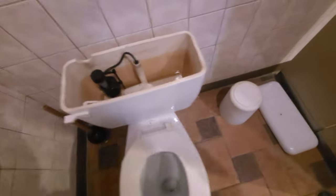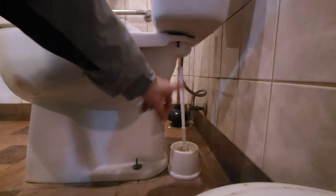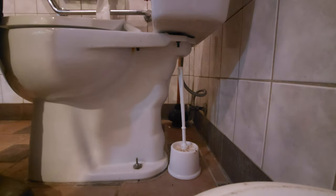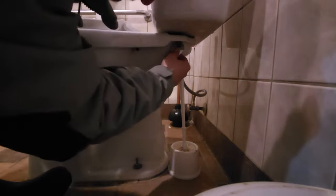So we'll shut the water off. Okay. A little drippy. Alright, now let's see if we can do this thing. Take off the tank bolts, which are this one and one on the other side. Make sure the tank's all drained out there. I'm gonna get a little messy. Oh, you need a flat screwdriver and a wrench that fits on the bolt.